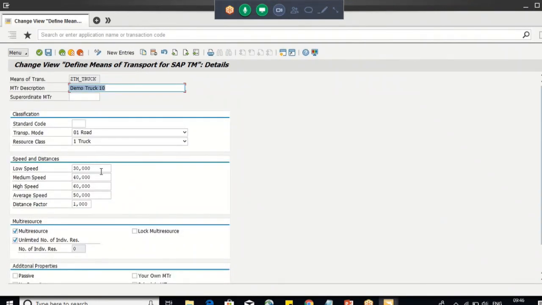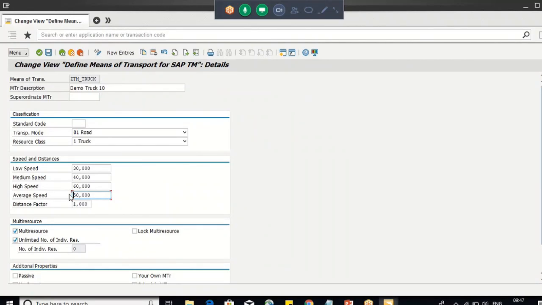And the next thing is speed and distances. We can assign the lowest speed, medium speed, high speed, average speed, and distance factor. Like we discussed earlier, the distance between two locations can be determined based on the geo coordinates of the locations. Once the distance is determined, the next use of distance is to calculate the duration.